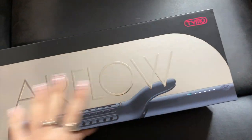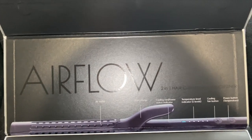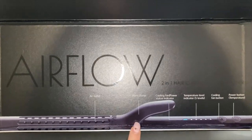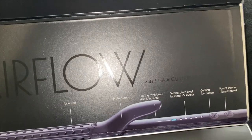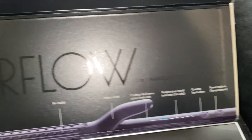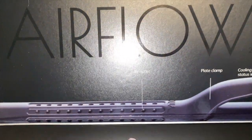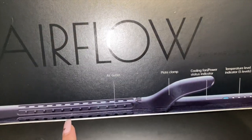So I guess all that's left to do is open it up and see what it's like. When you open it up, there's a little diagram here that shows you what each thing does on this hot tool. So it says AIRFLOW. Again, this is the 2-in-1 hair curler and straightener. And okay, so it's pointing to these little openings here, and I guess this is the air outlet. So this is where the air is going to come out of at this tool.